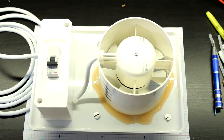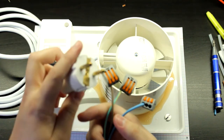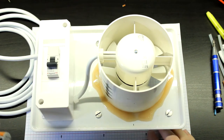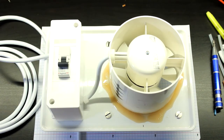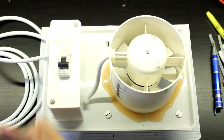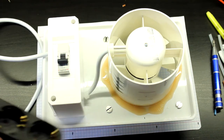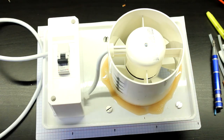What I have here is my test cable. It's just a Euro plug with some Wago connectors in the end. So I'll just wire this thing in and plug it in to see if it works. Now, if I did everything right, let's just first plug this in.